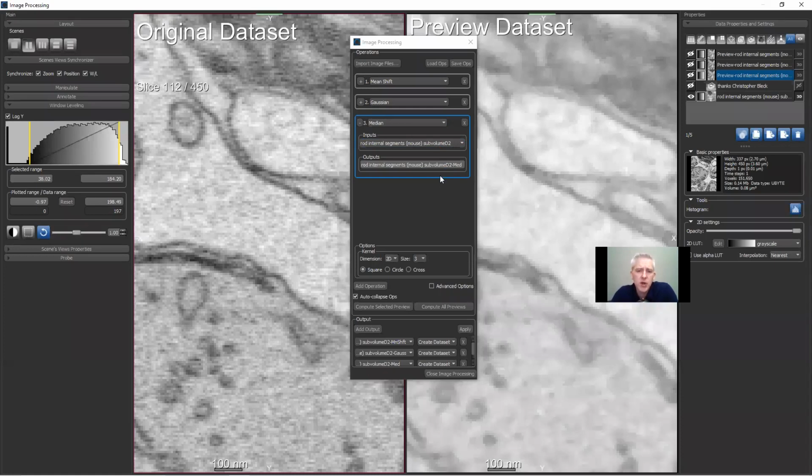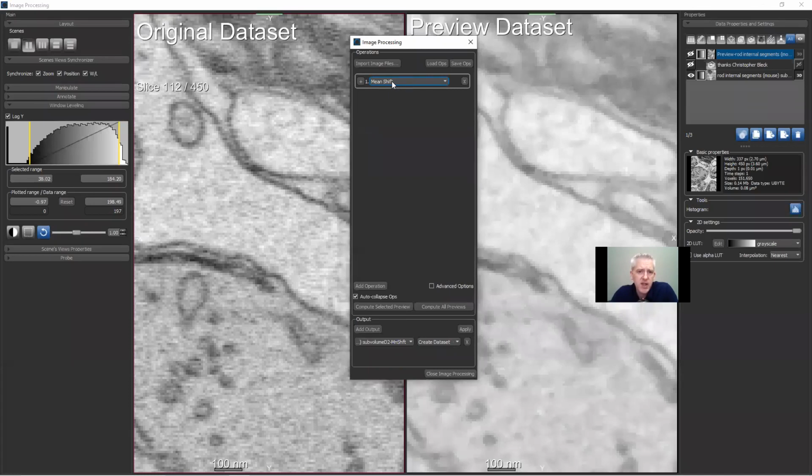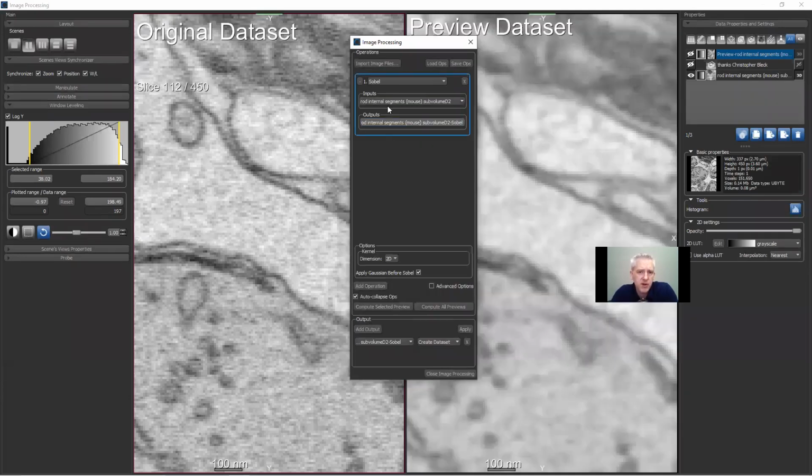Now, let's do a different example altogether. I'm going to click this X and this X. Now I'm going to take the first filter, and in this case, I'm going to show you running 2 filters in sequence. Suppose I want to do edge enhancement, and edge enhancement can be done with, among others, the Sobel filter. So if I type S-O-B, Sobel is right there, and I click it.